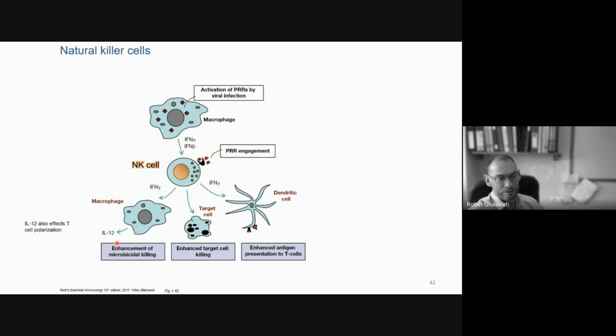Now we come to the other sentinel cell, the dendritic cell. So these are the three sentinel cells that we looked at: the macrophage. Actually, I said the three, I mean, because the mast cell is the third one. It's not on this slide. The dendritic cell. But these two are the antigen presenting cells as well. And this is the most professional antigen presenting cell, the major one, the dendritic cell. It also responds to interferon gamma, and that greatly increases its ability to present antigens to T cells.